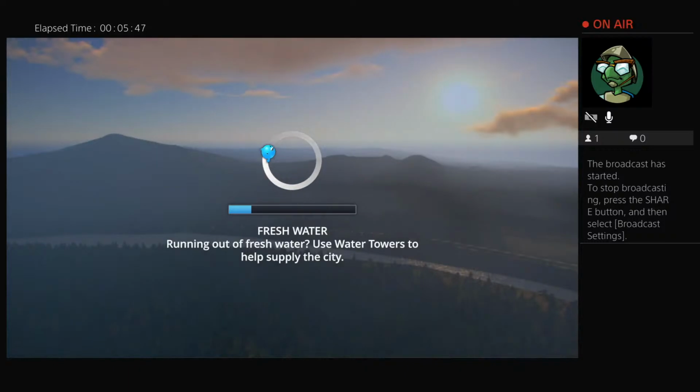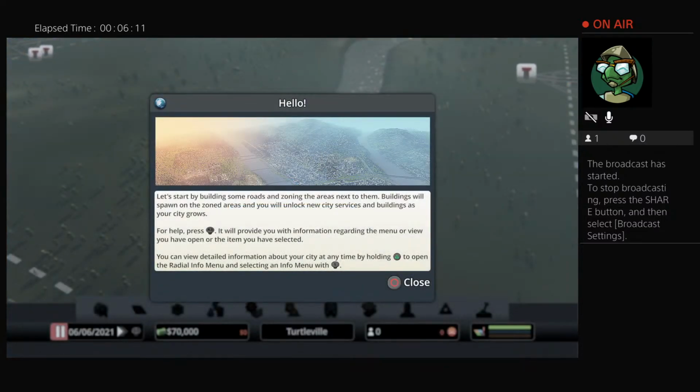So, running out of fresh water, use water towers to help the city. Okay, yeah, that makes sense, I guess. I'm so out of my depth, because I usually play these kinds of games on computer, or on mobile, so the controls are going to be really weird. The last one of these I played was Townscaper. All right, buildings will spawn in the zoned areas and you'll unlock new city services. Okay, yeah. For help, press R3. Okay.